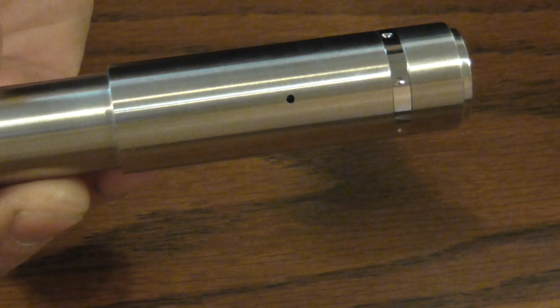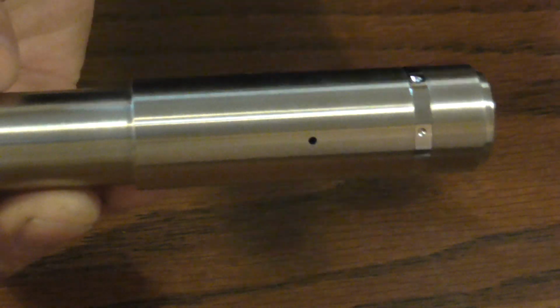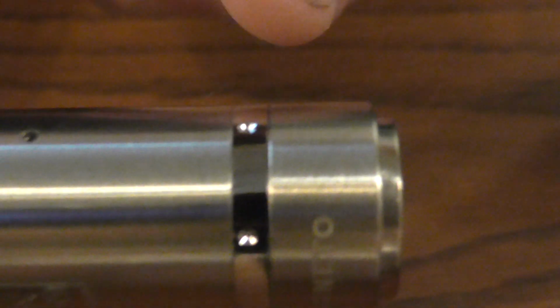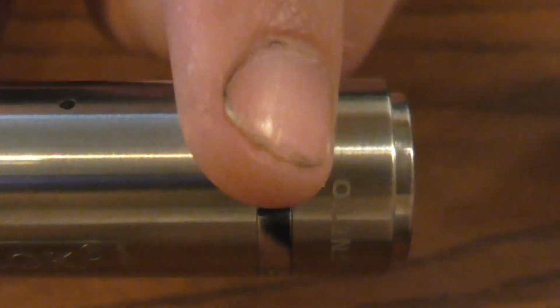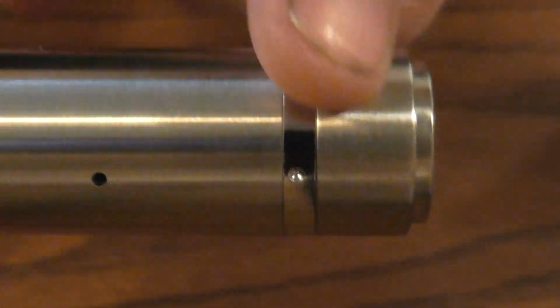This does sell for $45. So you've got your brushed finish here, and then you've got a nice polished ring right there. You've got nice little indentations in there. Kind of makes it look a little bit fancy.